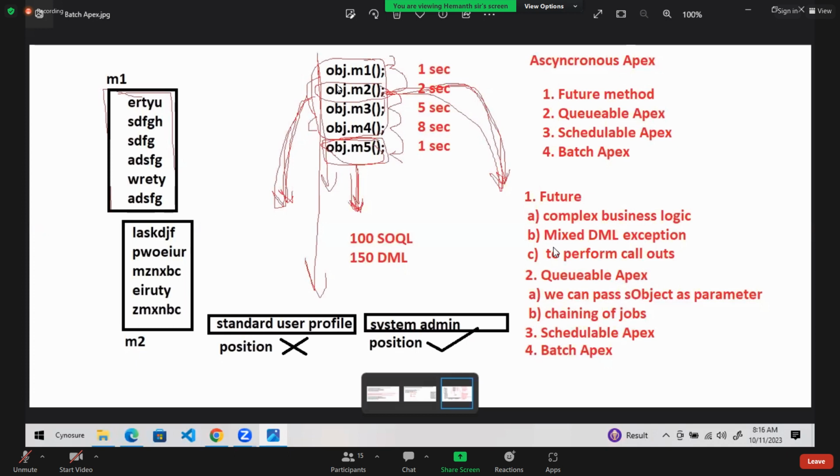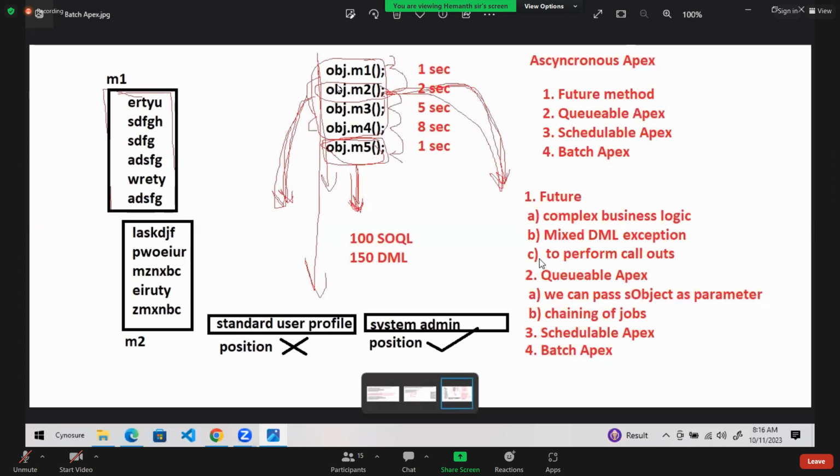So it means I am giving both standard objects and custom objects as examples. Okay. So now you understood what mixed DML exception is and how we are able to eliminate that error using future method.